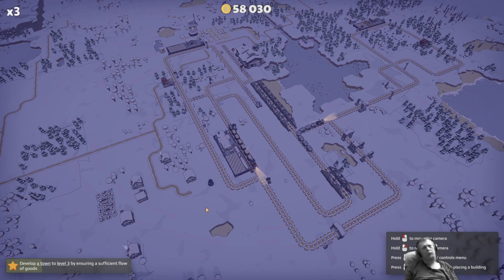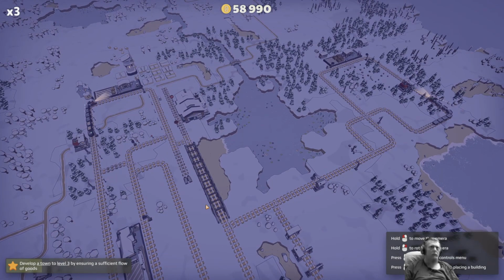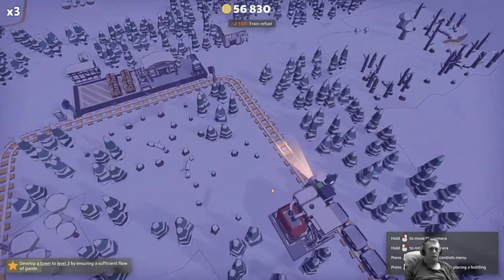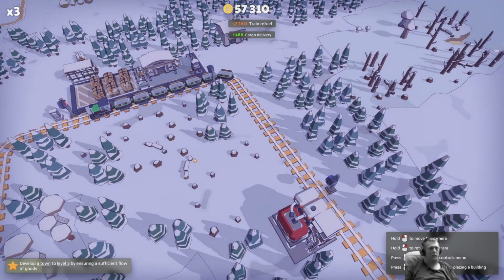I don't think this is the most efficient train circuit ever, but it is at least doing what we want it to do. And we've got all the golds.